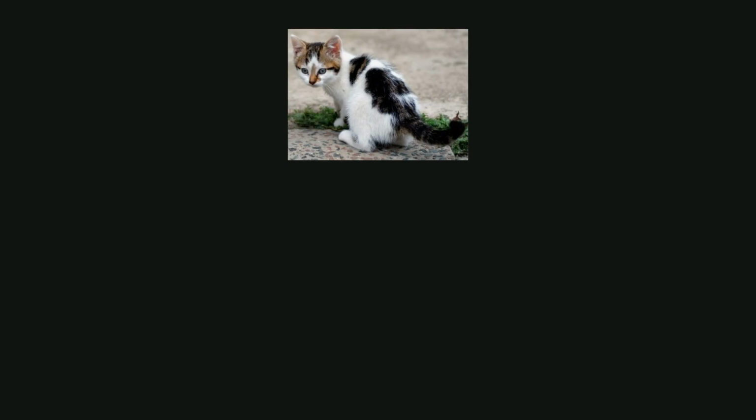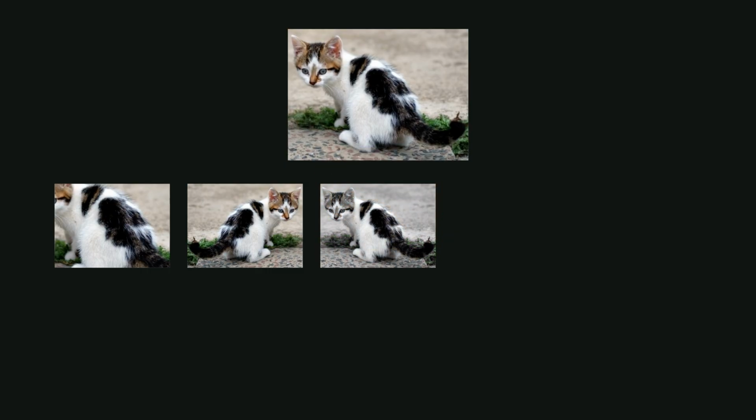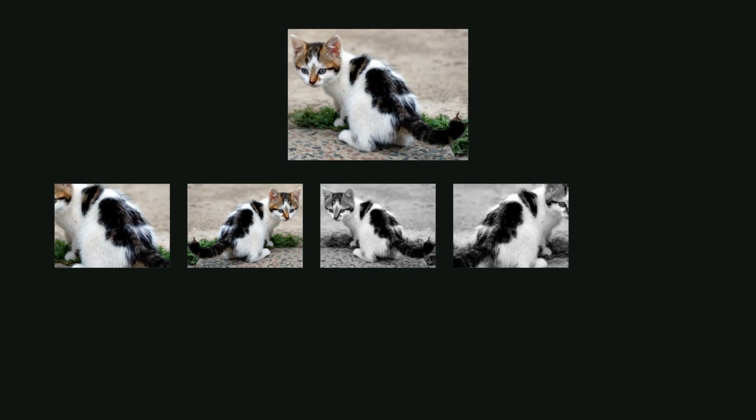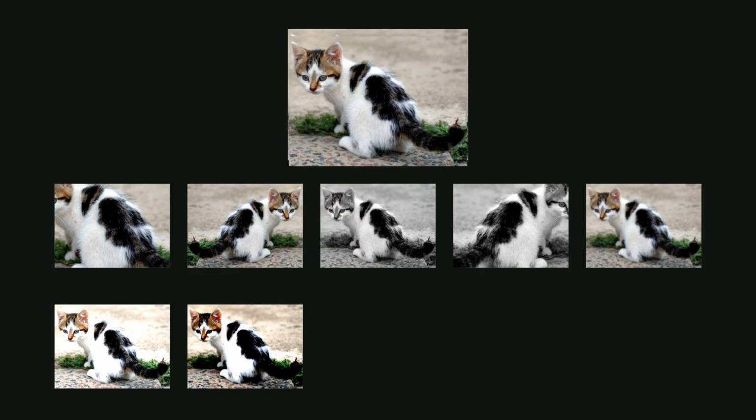Sometimes, when we have very little data, the model can overfit because it does not see enough variety in the training examples. One effective method to tackle this is called data augmentation, which is the next regularization technique we will talk about. Let's understand this using an image example. Suppose we have a single image of a cat and we want to create more training data from it. We can do this by applying simple transformations. For example, cropping the image, rotating it, changing colors or brightness, applying multiple transformations at once, like cropping and then adjusting color, blurring or adding small noise, and things like that.